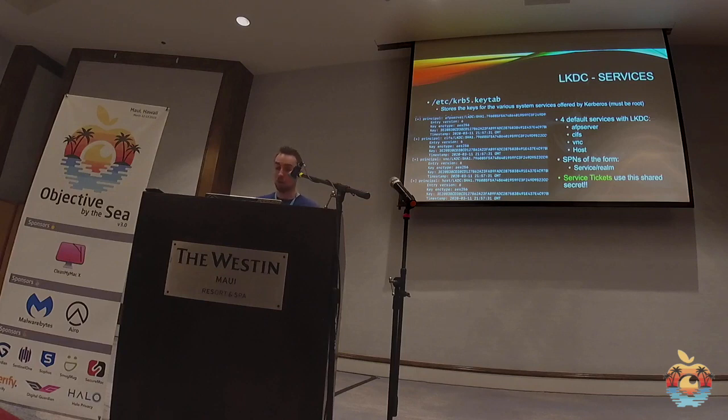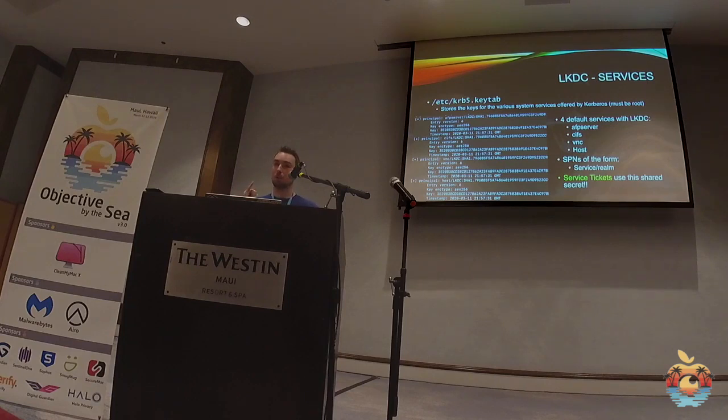So if you want to take a further step into this, I mentioned a couple services that are running on your computer that leverage this. If you look in your /etc/krb5.keytab, you all have this, you can see a bunch of different services that are here. These are the services that your computer is sharing out and the associated keys with them. So this is the backing key, for example, the AFP server for your CIFS for mounting file shares. This is the shared secret that the computer has with the key distribution center.